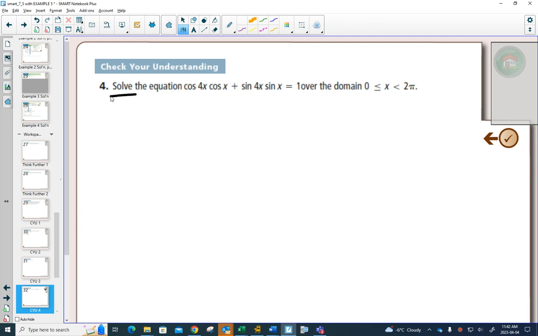Solve the equation cos 4x cos x plus sine 4x sine x equals 1. So first of all, we notice it's a solve question. It's not a prove question. So we have to use all of our algebra skills to be able to solve it.